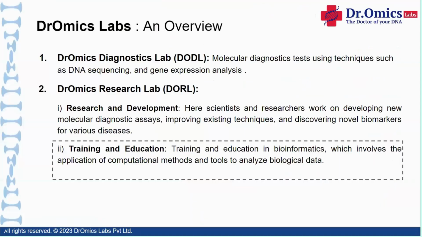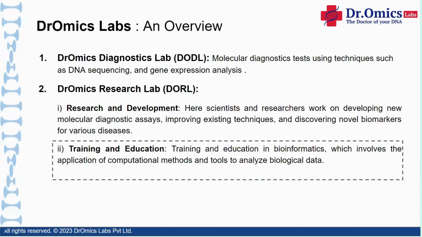Basically, there are two verticals of my company. The first one is diagnostic lab, and the second one is research lab. During my journey, I felt that there is a huge gap between academia and the industry. We are educated. Yes, we are. But still, after getting very good education, we are not able to get the required job because there is a difference between what this industry is expecting from us and what academia is teaching us.